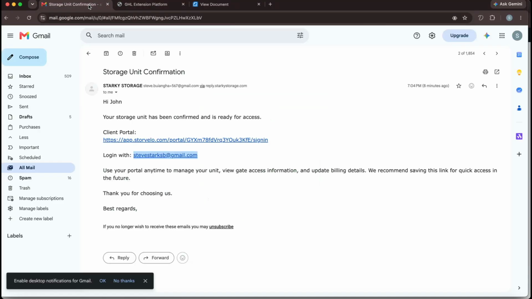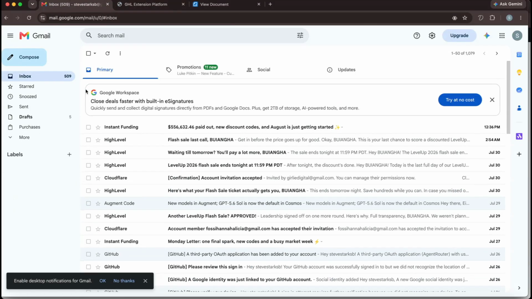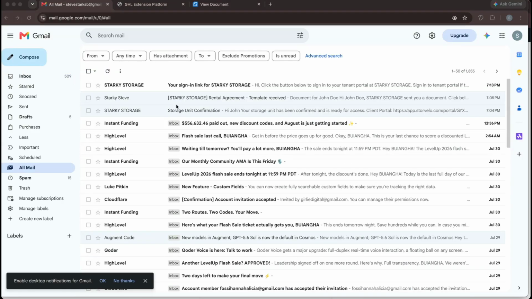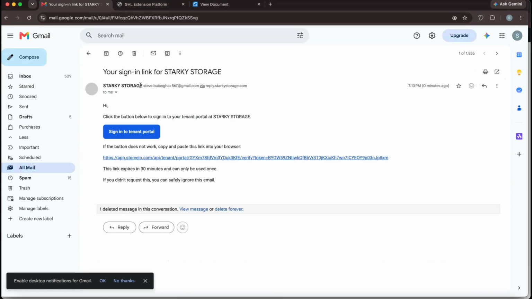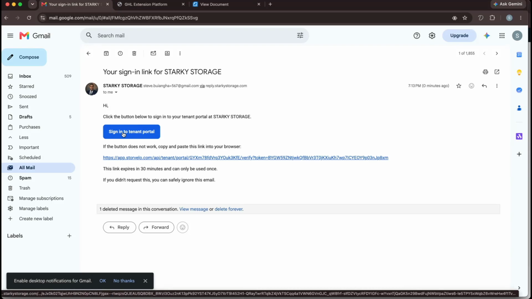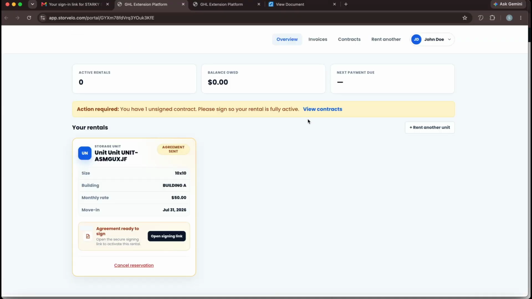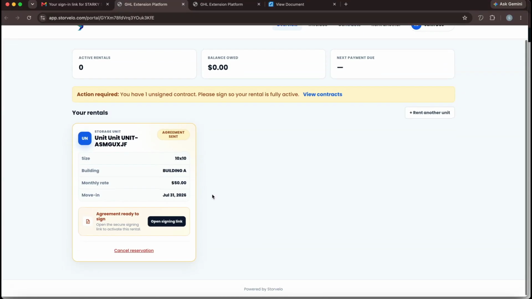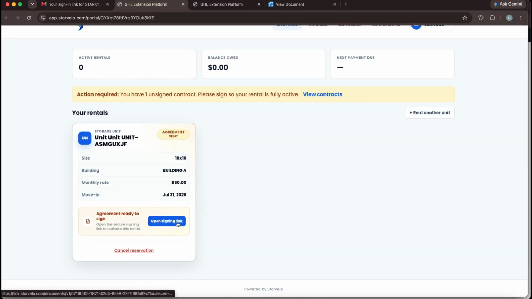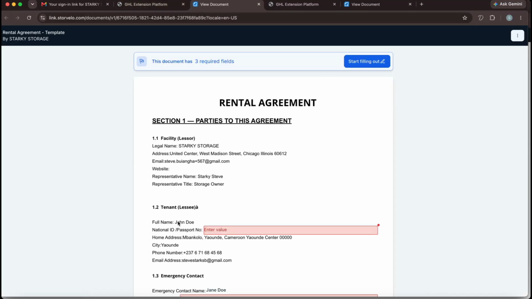So now let's quickly head back over into accounts. Let's head back over into inbox. Now we can see the email that is here. Let's click on it. And then we can see this button that we have right here. So we're just going to click on sign into Tenant portal. So once we're signed into the Tenant portal, they can see a couple of details that they have with you and with your current account, right? So they can see the unit storage that they currently have, the unit agreement that was sent, and everything like that. And they can actually just click here to actually open the signing link, right? So once they click on this, they are also going to have access to that document. So they have two ways of having access to the document.